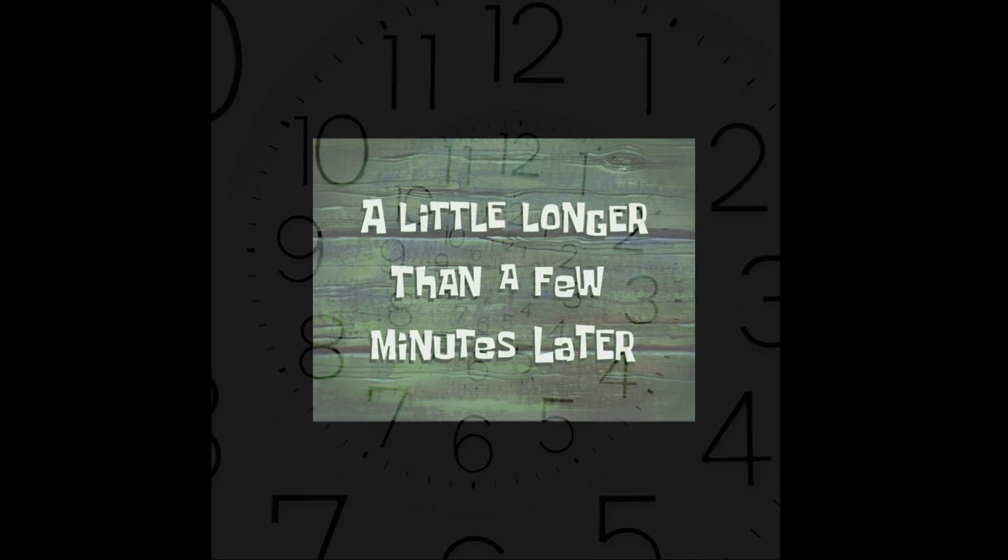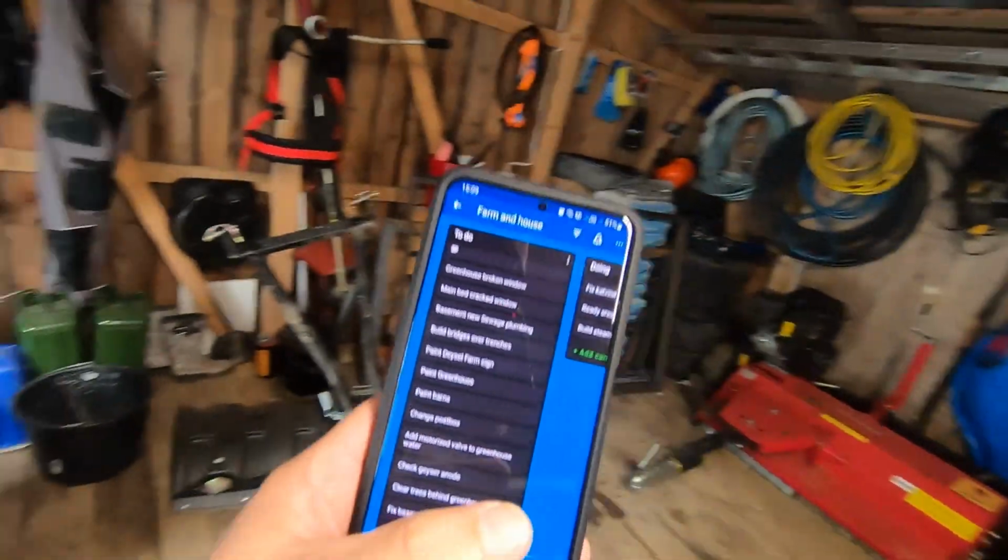But what we have on the cards for today is we're going to fix a part of the basement roof. Where the previous owners redid the bathroom, if you look in the basement, they ripped out the ceiling there just to do the piping and stuff. So usually later in the day we'll go fetch Vaini at school, and obviously today, because there wasn't school, we have that extra time.